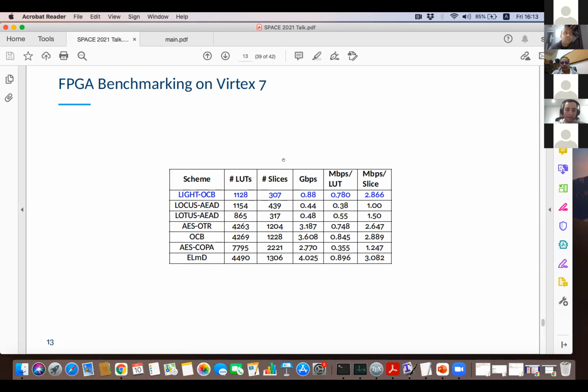First of all, this is not very high. 1128 is pretty low, and secondly, most of the parallel constructions are slightly bigger in terms of hardware area than the feedback-based constructions. But the advantage of Light-OCB is that it uses a 64-bit block cipher. Most of the feedback-based constructions have birthday-bound security, so to achieve the NIST criteria, they need a 128-bit block cipher. But Light-OCB has the advantage of a 64-bit block cipher.